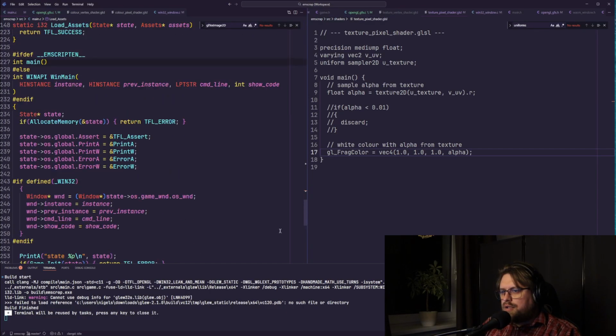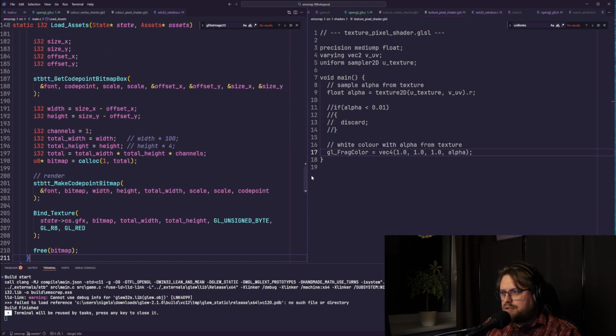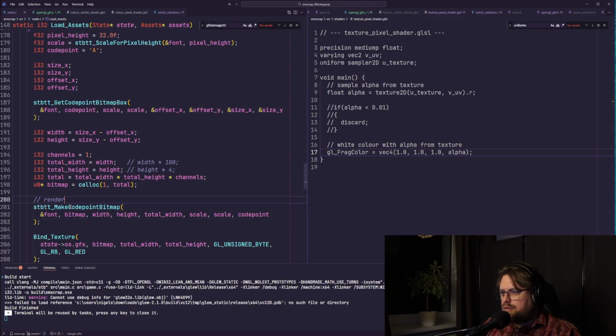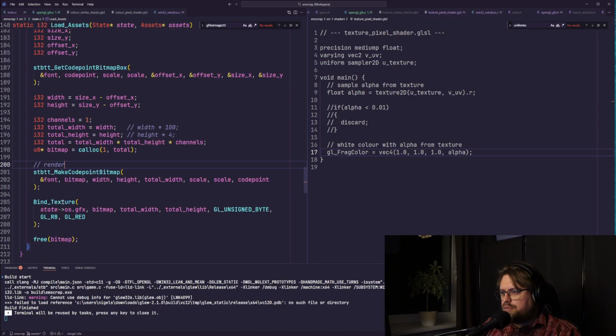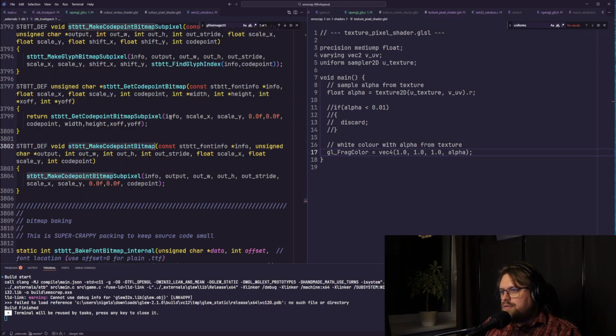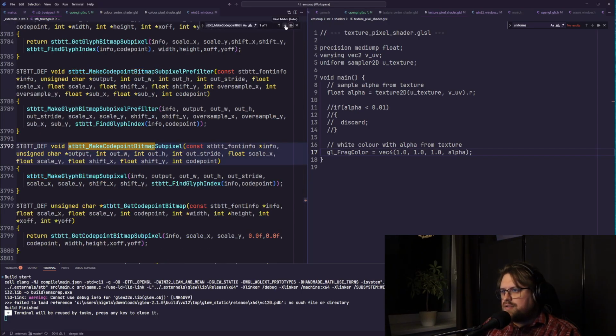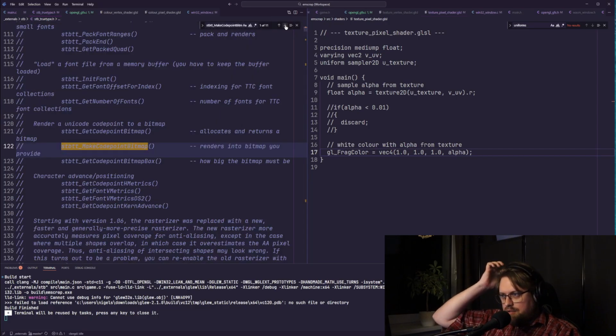Maybe in here I can just set that. Make code point bind texture. Can I make the height negative or something? Like there's usually something like that you can do.